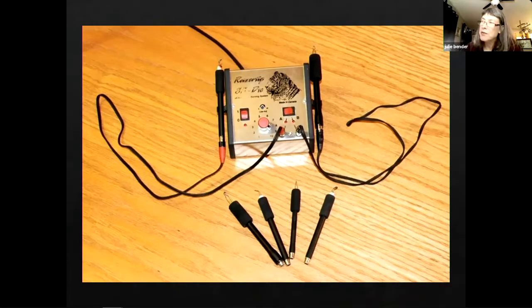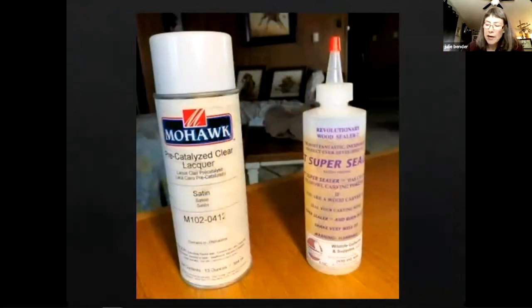Great customer service, great tools. You pay a little bit more, but I'm one of those who definitely feels like you get what you pay for. So in that case, these tools just work really well. I've never had to try anything else in all the years that I've been burning since 2002. So, they've done very well for me. And I've developed quite a nice relationship with them as well. So we work together very well with my needs and we share ideas and all that kind of thing.